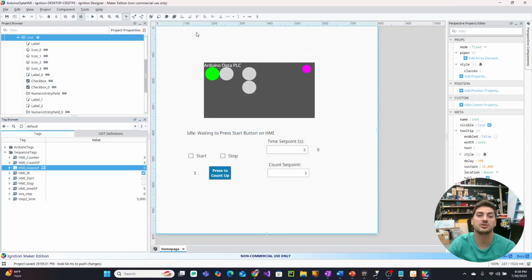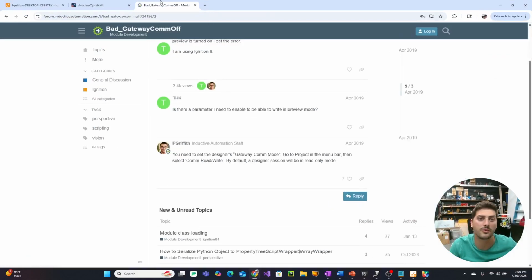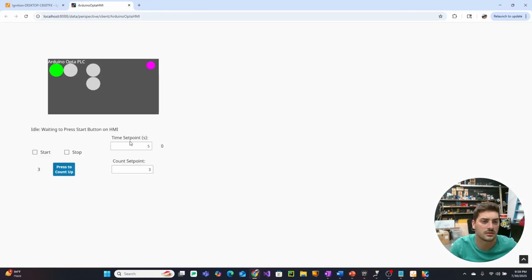Okay, so this should be a little bit better now when we test through it because it's giving us instructions. And we'll actually open the web page now and we'll run it from here. So I'm going to go ahead and hit start. I'm waiting to see input 8 transition high. And you can see it's already high, but we put in that positive transition bit, so it needs to see it high again. And here you can see fractional seconds counting up, which is nice because we set the set point in seconds. Now we need to count up to 3, 2, 3. And now we need to press stop on the HMI.